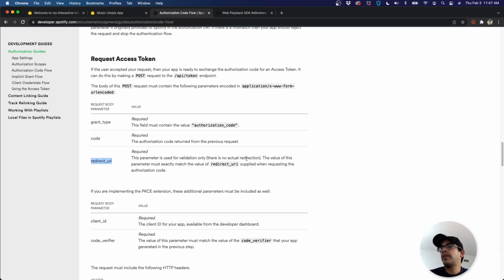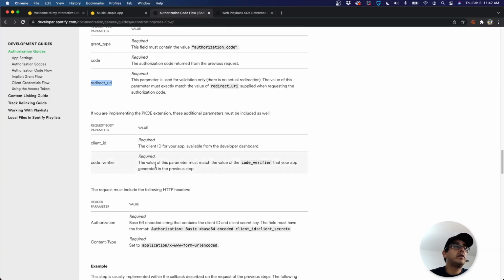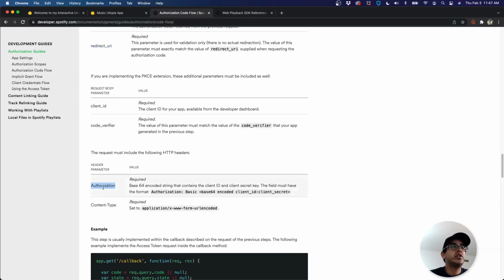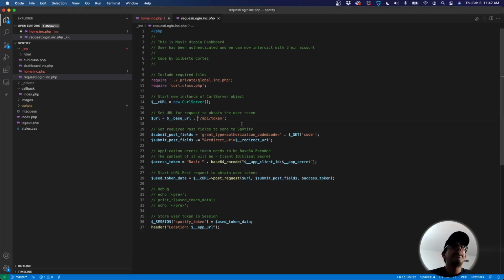And there you do need to send 2 headers along with that request. One is the authorization header, and one is the content type header. So I'll show you how to do that right here. For the variables, again, we're just setting the post fields, grant type. We're setting up the code that we receive. We're setting up the redirect URL that we have already established. And then we need to set up the headers. For the headers, we need to give that access token back to them.